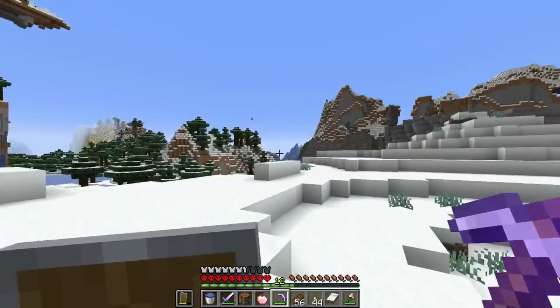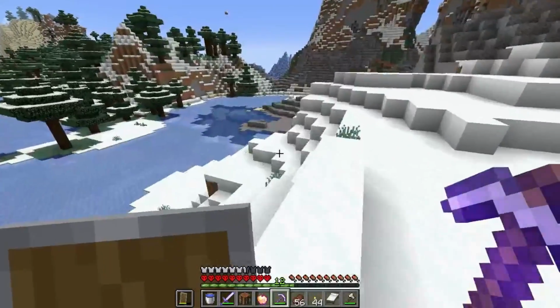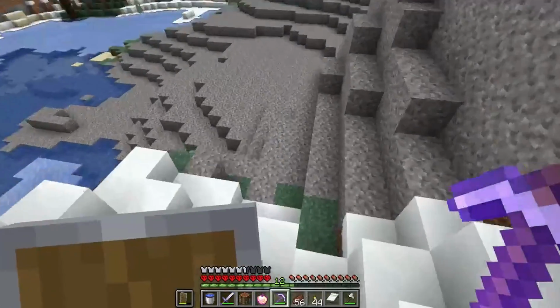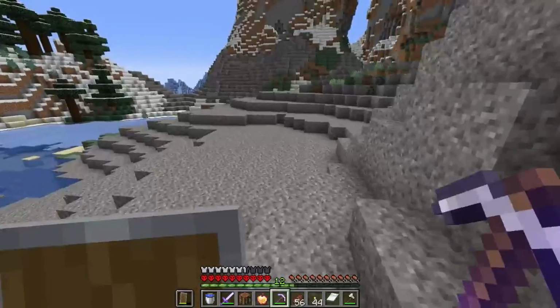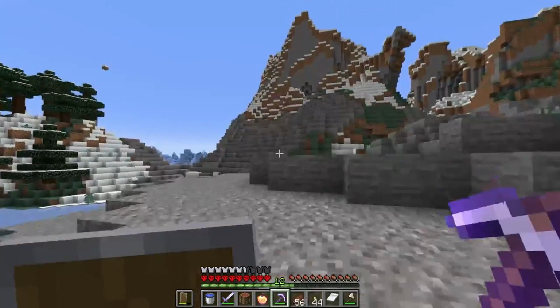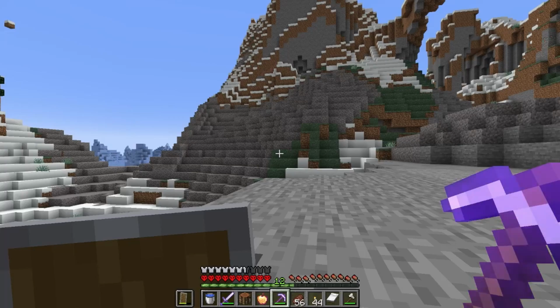Look at that. Is that a bee or is that just a floating block? Honestly, where's all the iron in this game? We haven't seen iron in years at this point. At this point, it's been years since we've seen any iron. I adjusted my chair here a little bit. Okay.